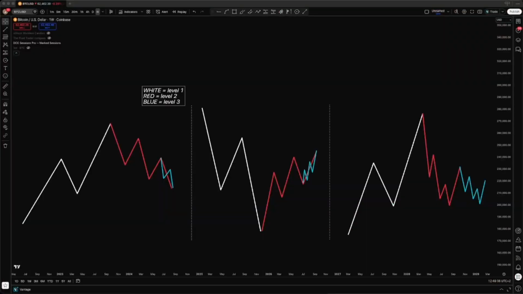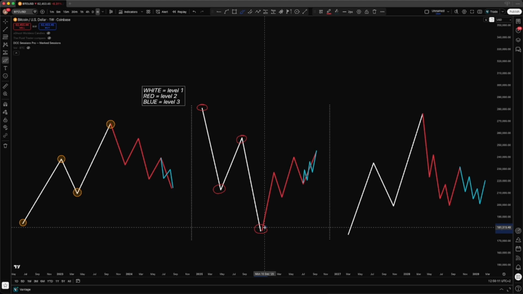Let's start with level 1. This is the market structure that almost everybody learns. We create a low, we create a high, we create a lower high. We will call this an uptrend. And to the downside, we have a high, we have a low, we have a lower high, and we have a lower low, and now it's called a downtrend.